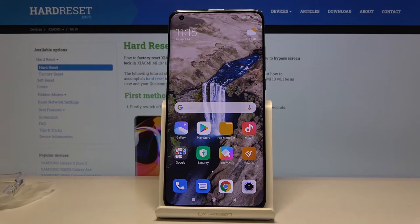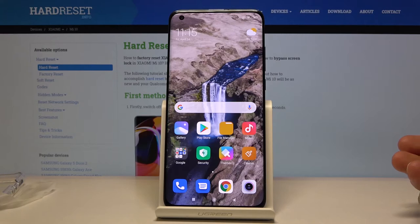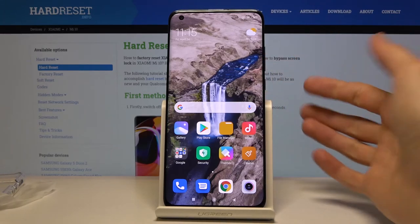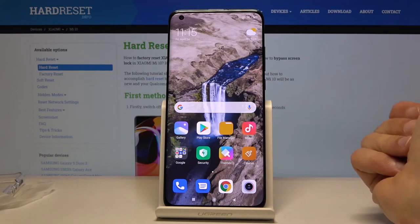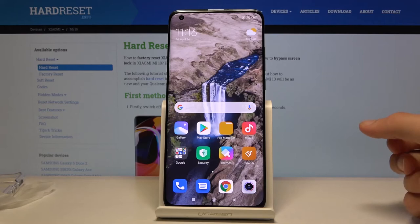It does kind of in hand feel like the screen to body ratio is a little bit higher than that, I would say something like 91. Not really sure why I get this feeling, maybe because of the curved edges or something, but it feels a little bit bigger in hand compared to the bezels.